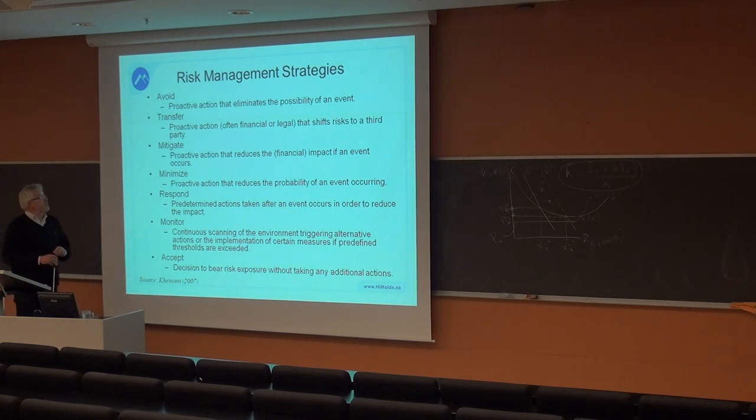To manage risk, we talked a bit about this already, but you can do it in various ways. You can try to avoid risk, meaning that you have a plan to eliminate the possibility of an event, improving the maintenance efforts on the network or whatever. Or you can have an agreement with two carriers. If one of them goes, you can use the other one, and the customer won't notice this at all.